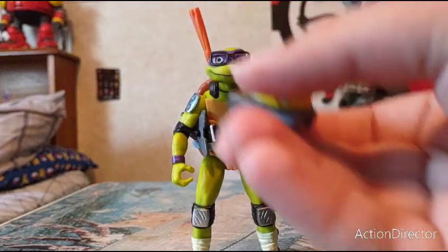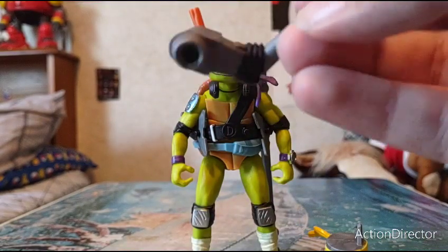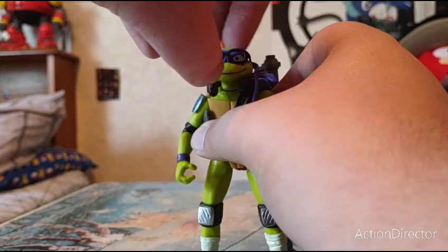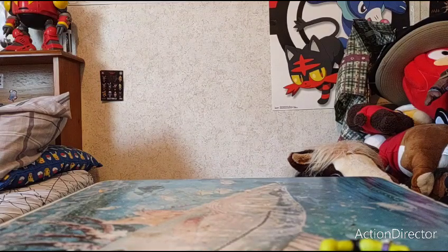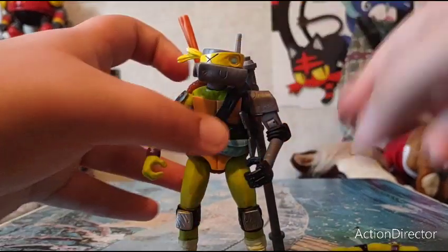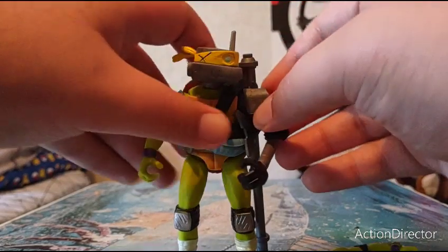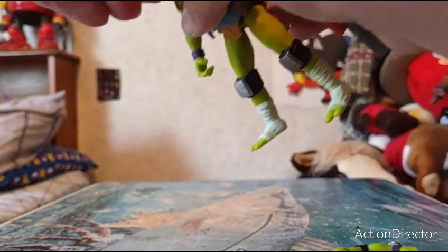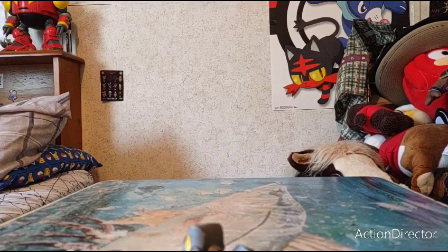And he comes with another metal head, because Bishop doesn't have a removable head, so, you know, do with what you will. And then he comes with Mechazoid's arm, so let me pop his head off, and then I'm gonna just take the headphones off. Pop that in. Arm off, and go. So, there you go. There he is with Metalhead's head and Mechazoid's arm. Pretty cool looking. I'm not gonna do like I did the last video and show all the crazy mix and match stuff, because I think I very well showed it off in my Leo and Raph review. So I don't need to do all that again. So I think we're good there.